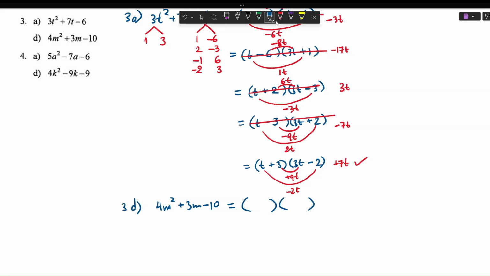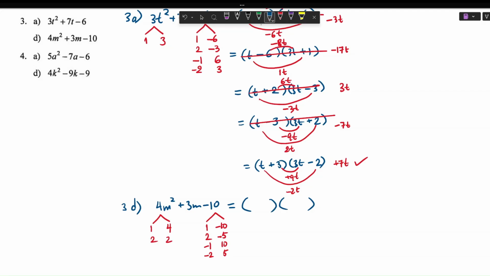Again, we're going to decompose 4 and 10 into its factors. So 1 and 4, 2 and 2, those are the ways you can make 4. And then 10 could be 1 and 10, 2 and 5. Now remember, negative 10 could be 1 times negative 10, 2 times negative 5, negative 1 times 10, or negative 2 times 5. So we do have some more choices that we might need to test.